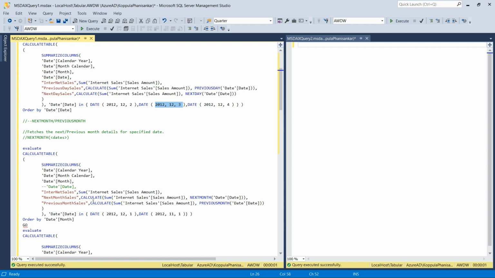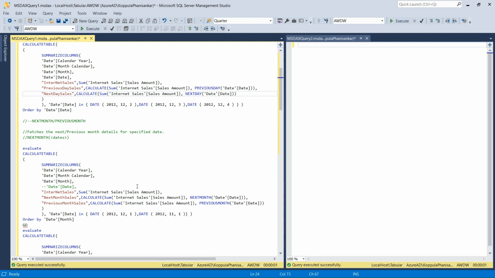Now you can see here, the next one is the month level. Here I'm using the next month and previous month. By the way, these functions take dates, but you need to use them along with your expression, that's the catch. So if you want to bring the sales amount for the previous day, you need to use it like this: CALCULATE, that is your calculation function, creating the measure. Within that, I use the expression and then my previous day or next day function. That's how the usage works.